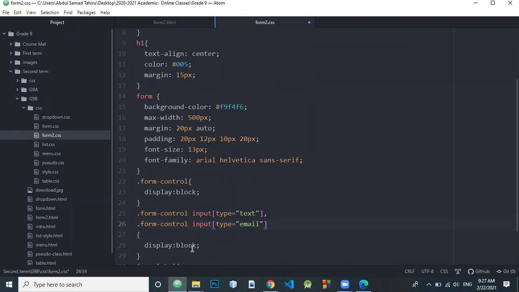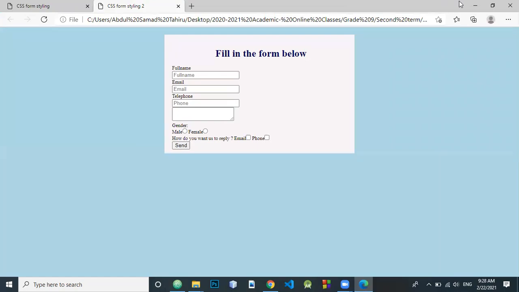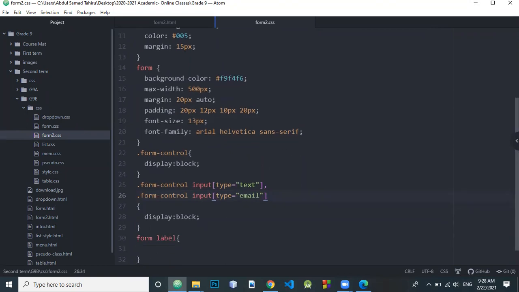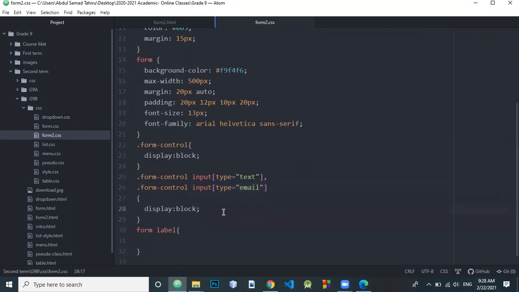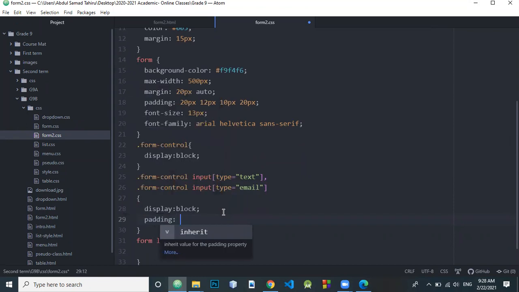We want to display them block as well, so they are also displayed like that. So we will separate them. We give them padding of 15 pixels.